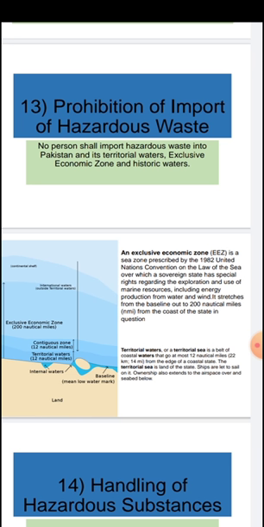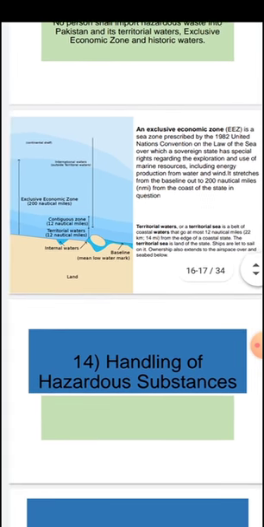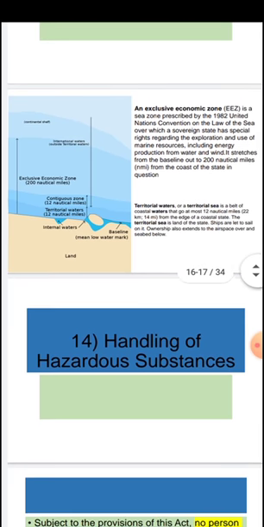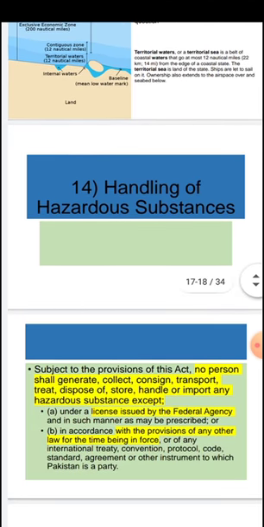in this land. So what is the territorial water, what is exclusive economic zone, and what is historic waters? I think you should search by yourself and find it out. These are some specific points, some limitations up to which the boundary of the country is considered valid. So it is something about zone and then territorial waters. You can go through it by yourself.